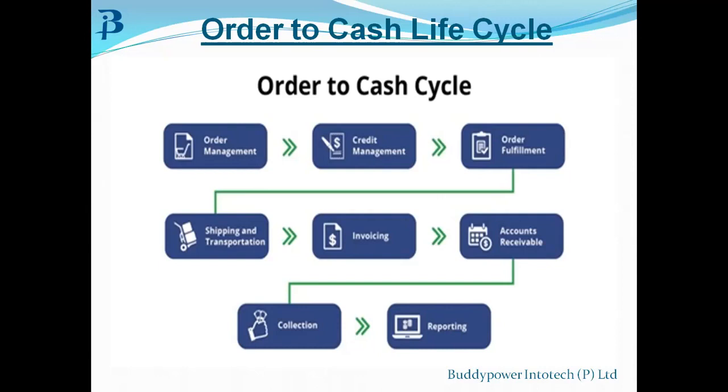So now let's look into the steps of the order to cash cycle. The cycle begins with the system receiving orders from the customers. This could be via email, internet, salesperson, or fax. In some businesses the order could be a simple purchase request for a particular product, while in other service oriented or wholesale businesses the customer and the company would enter into a long term or short term contract. That's where your order management happens. Then the company might even conduct a credit review of the customer before accepting the order.